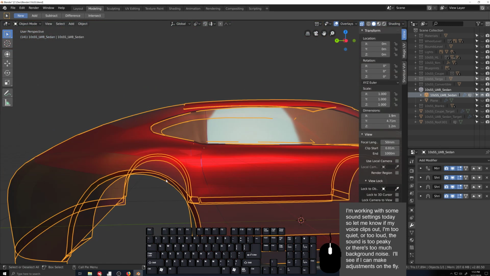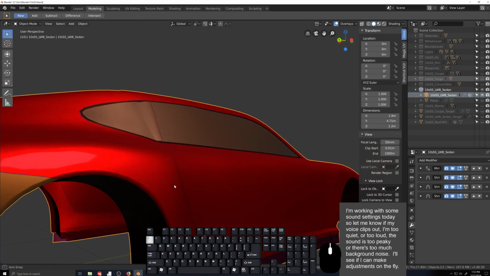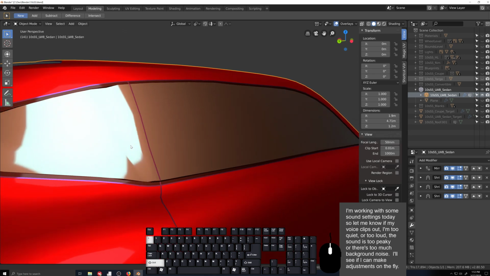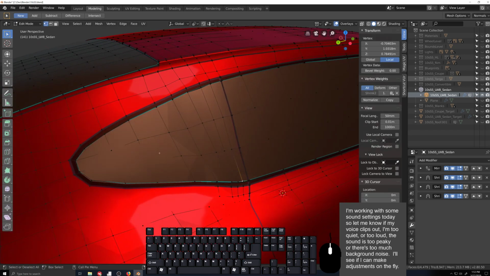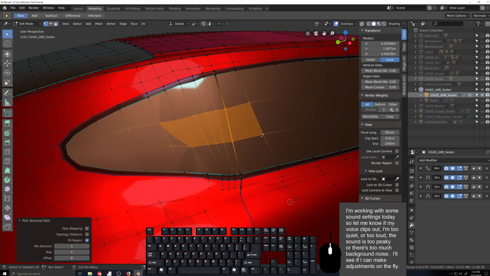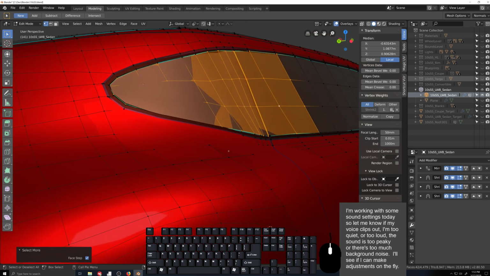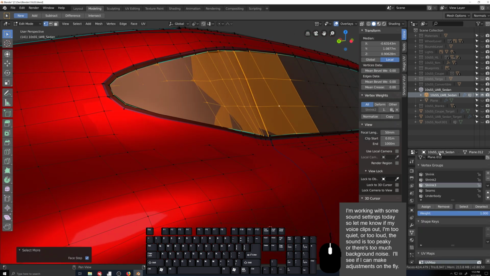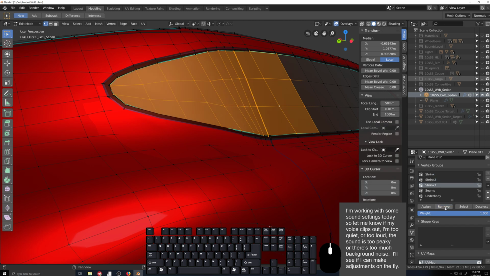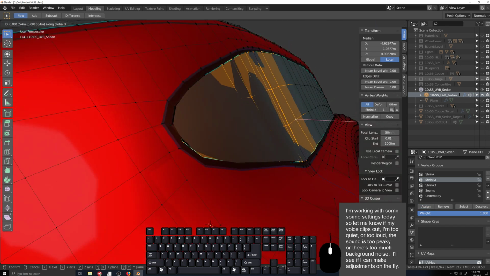So from side view at least, it's fixed, but it's not straight from top view. And it's because I think primarily that it's the same situation we were at before, where we had stuff that needs to be assigned to the correct vertex group and moved into the correct position. So let's go up here and start by removing it from everything. And I'm going to add it to shrink 2, which is our glass. And then I think we just move it in a little.